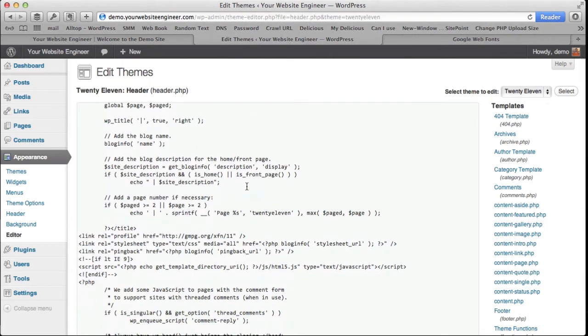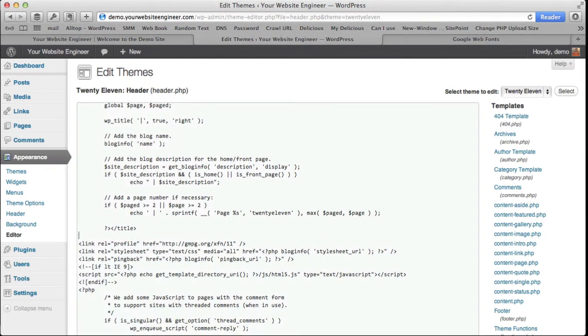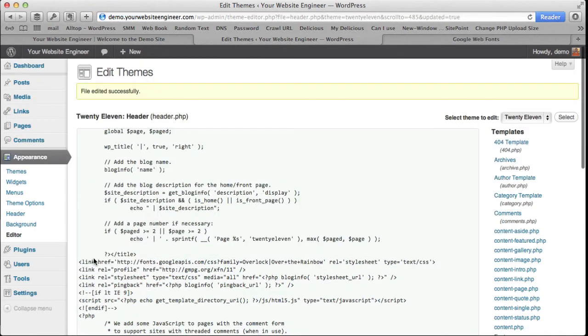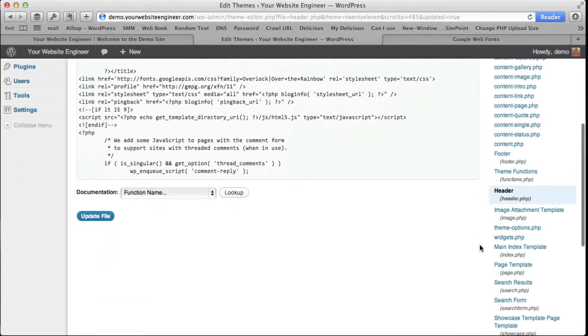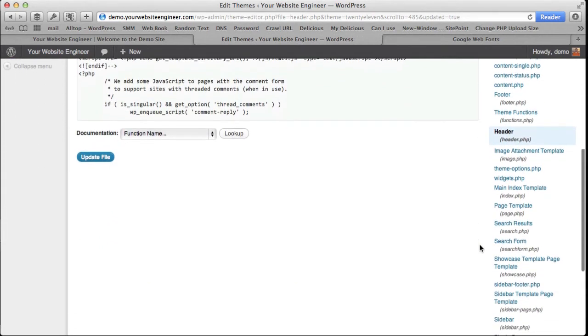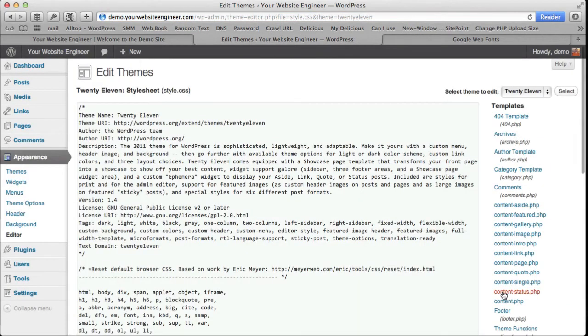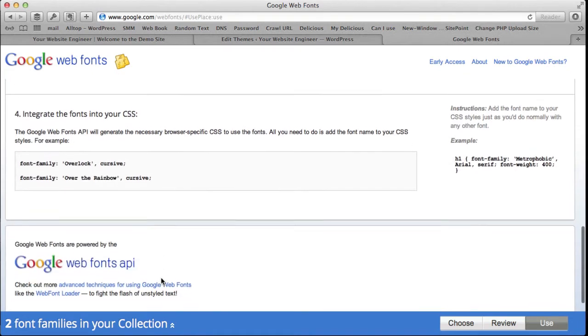I like to put them all with these other links that are going on here. So I'm just going to hit enter right here, and then hit paste, and then I need to update the file. Okay, now that one's updated and edited successfully, let's open up that style.css file again that was already open. Let's see if I can find that. The style.css. We'll open this, and then we want to paste this other code into the style.css.